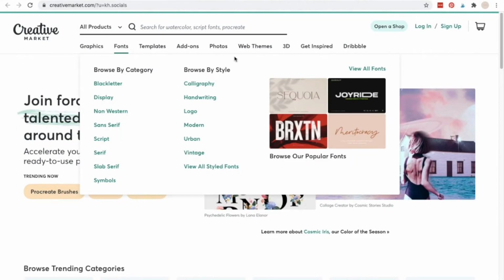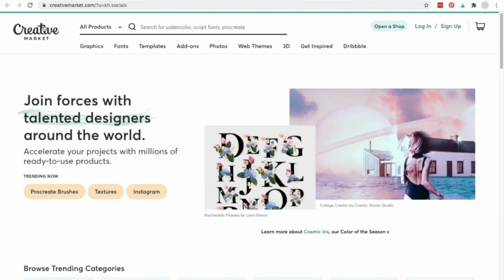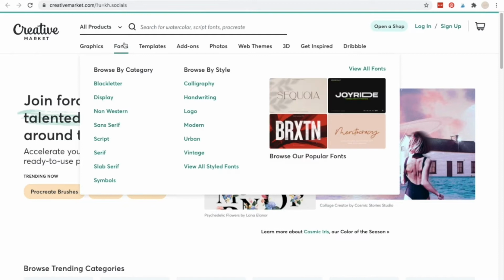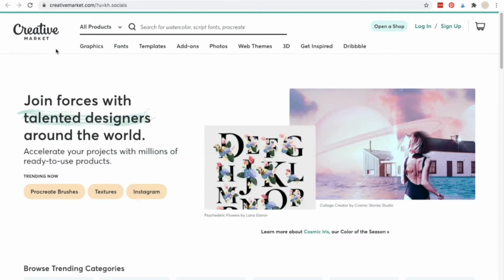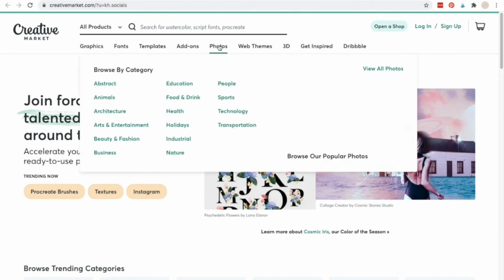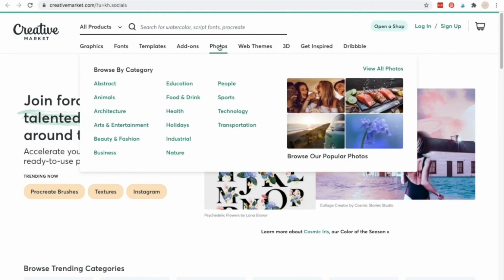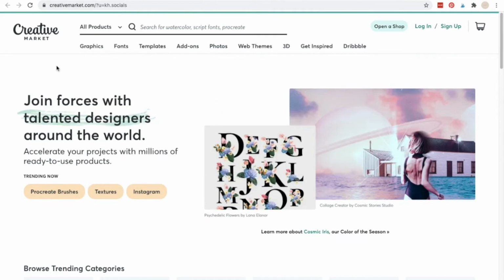Next is Creative Market. I use Creative Market for everything. You can find fonts on here. We're going to talk about buying Pinterest graphic templates on here after, but they also have a lot of photos, and like Moyo, they sell more photo packs than membership. So it's a good option if you know a specific aesthetic that you want, and you can just buy a one-off.